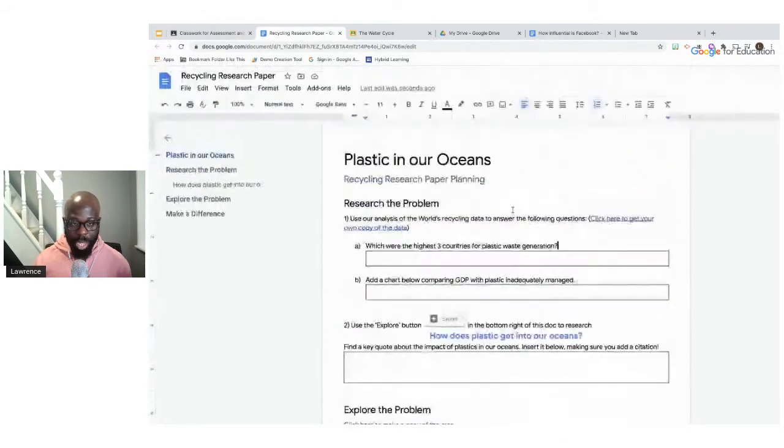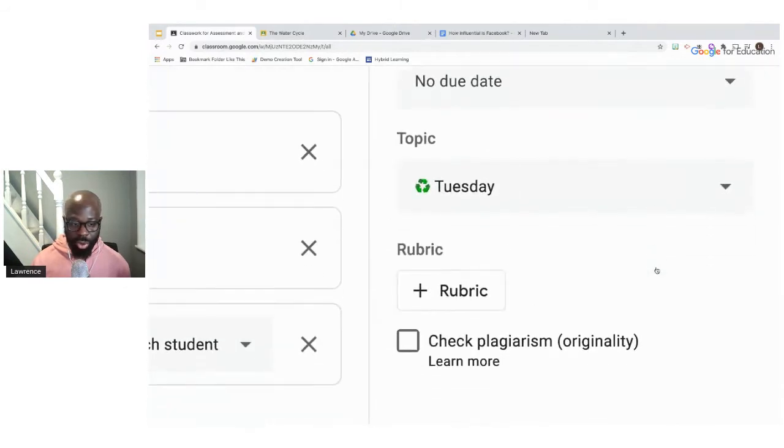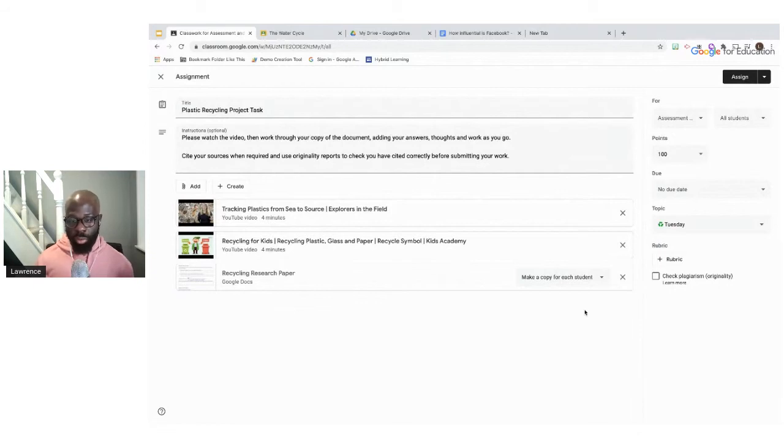So there's my table on my worksheet. I'm happy with that. And I'm going to come out of there again, and just before I assign it, there's a couple of things that I want to have a look at. So in the bottom right, we've got check for plagiarism, an originality report. What that simply does is, if the students haven't referenced their work, it would flag that for me, and it would tell me essentially where they've got it from on the internet. So I use this not as a tool to catch them out, but to say, produce your best piece of work and reference responsibly as well.